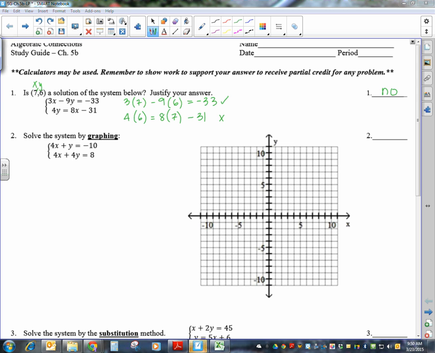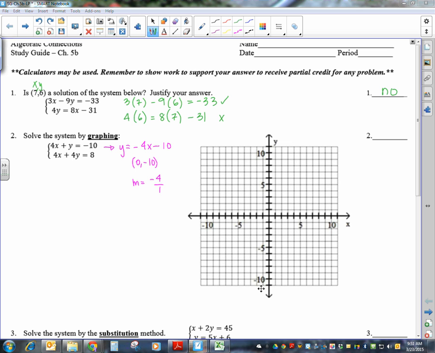Okay, number 2, solve the system by graphing. Okay, there are two things we've talked about. When both x and y are on the same side, look and see, does 4 go into 10? And it doesn't. So this one might be easier to rewrite by taking the 4x to the other side. I take it to the other side by subtracting, which means that this is y equals negative 4x minus 10. And that one you're going to graph as if you're doing y equals mx plus b. So you start off with your b, that's my b, (0, negative 10), and your slope is rise over run, in this case negative 4 over 1.